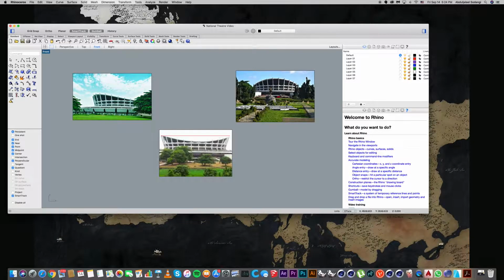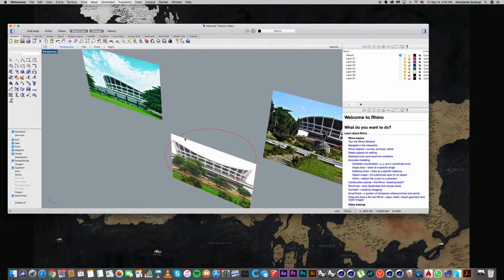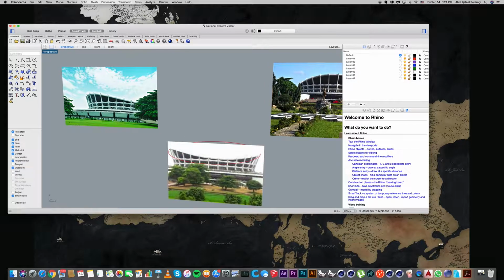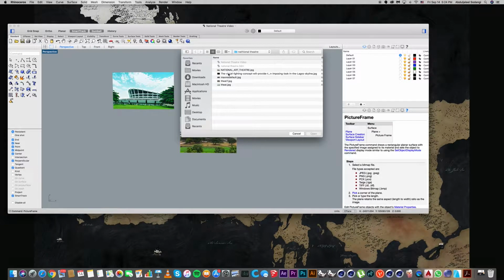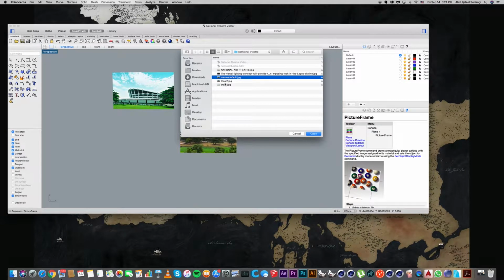Okay, so these are the picture frames that I used as a point of reference. And this image, although it's low quality, gives me an understanding of how this is meant to work. So I started with this curve, the circle. I imported these with picture frame. If you need to import an image and you don't know how, you could just type in picture frame, and then these are the images.